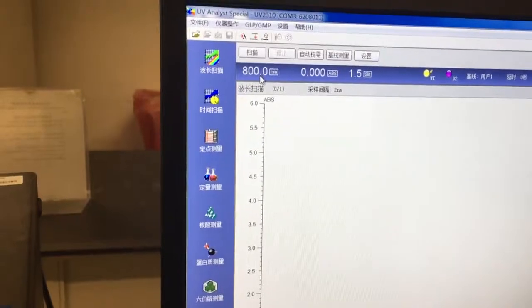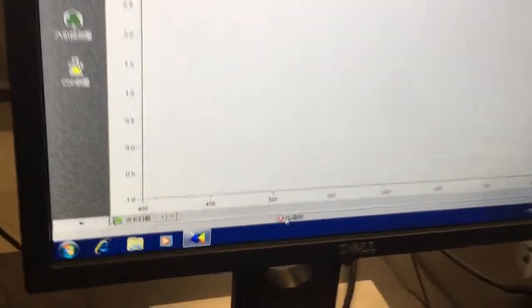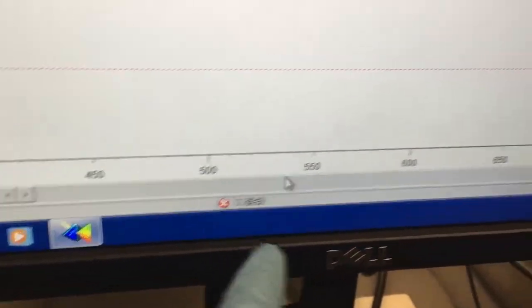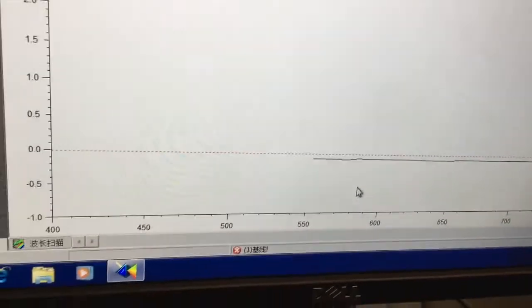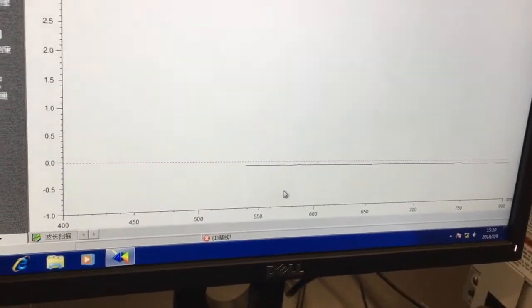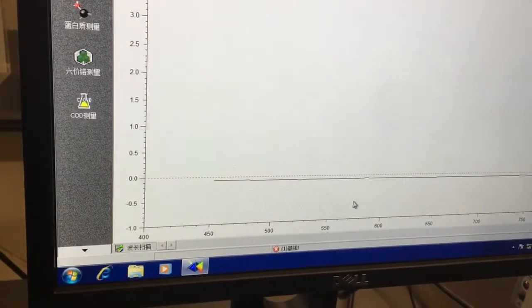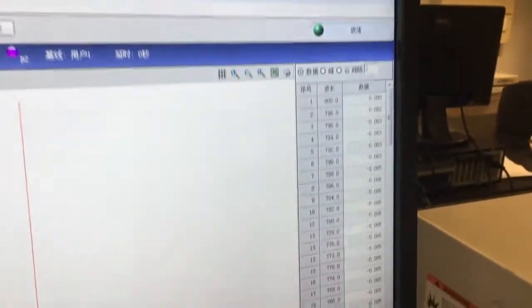How will we save this? Let me try. For example, now we just press the button, although there is no sample inside. First it shows that there is no sample or no baseline, but you can see the link is coming. Of course there is no baseline done before, so it's unreliable, but we just want to do it for understanding. So now you can see the data appears, whatever the result of the scan is. Now how to save this data?